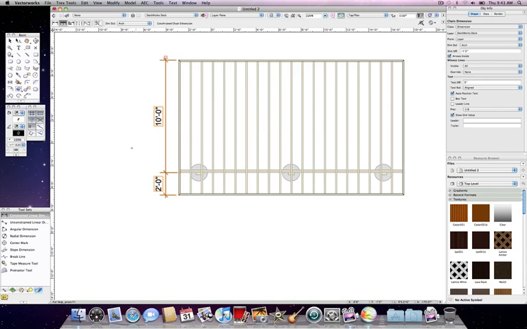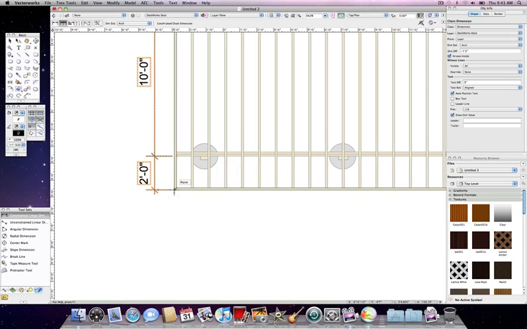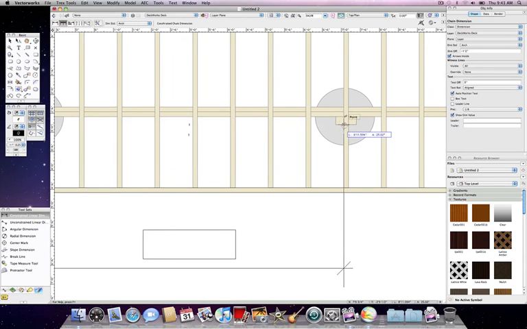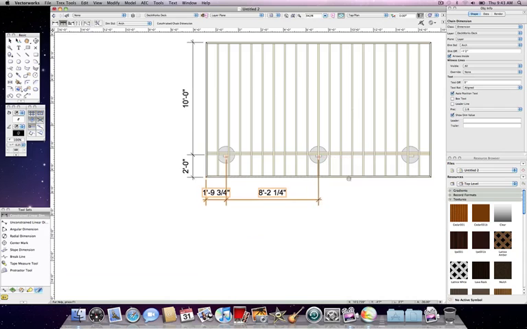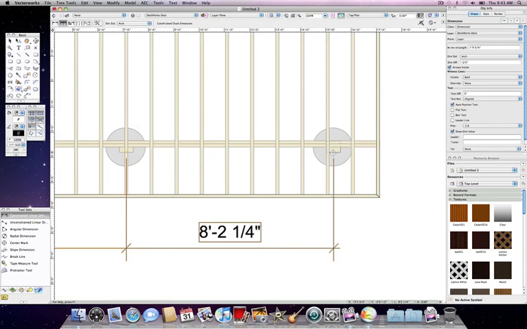Once you've inserted those dimensions, we can go ahead and do the front. So simply left click one time to start. We're going to click in the middle of the beam just like we did before, and we're going to follow the same procedure across the entire deck. Once we get to our last point, go ahead and double click.